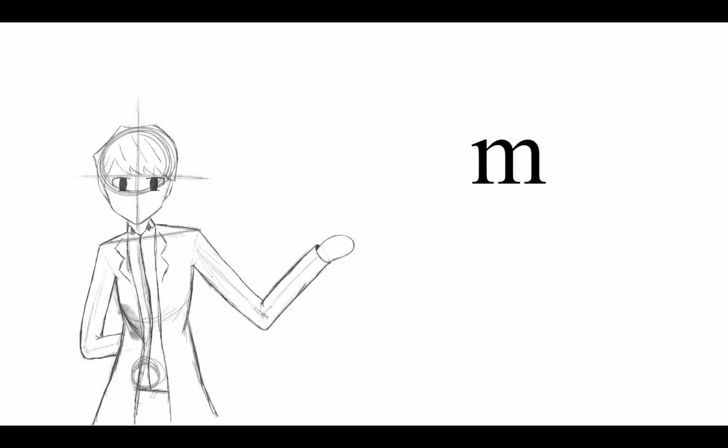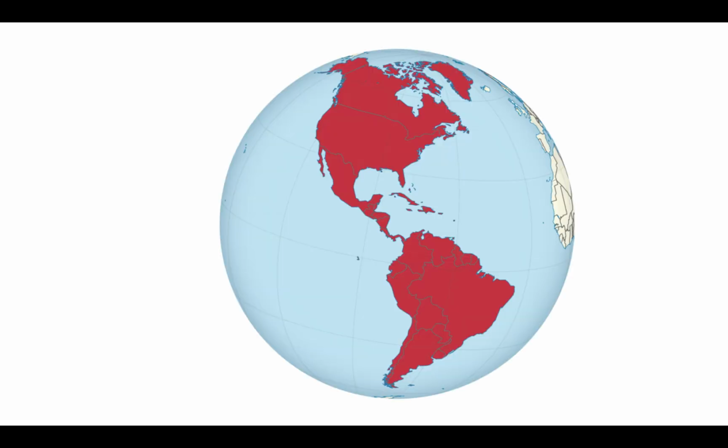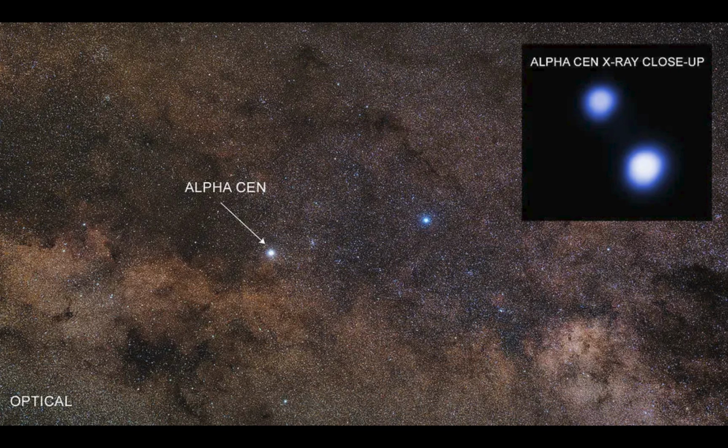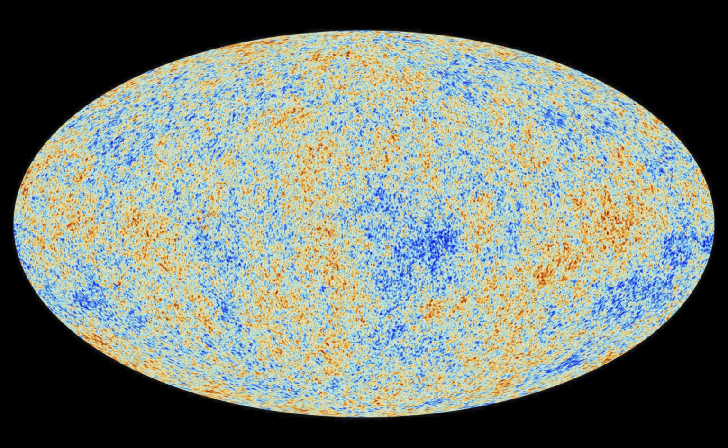The metric system, as I'm sure you know, is an objective system of units in which the base unit, the meter, is the same regardless of where in the universe you are. So a meter is the same in America, as in Asia, as in the Moon, as in Jupiter, as in Gaia BH1, as in Alpha Centauri, as in Sagittarius A, as in the Andromeda Galaxy, as in the cosmic microwave background radiation. You get the idea.